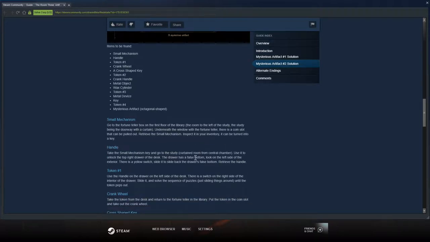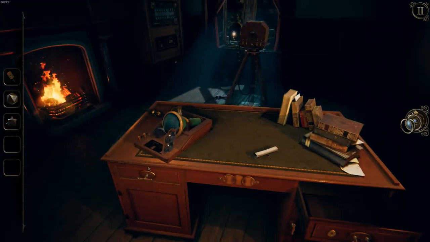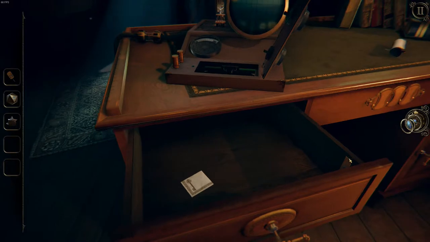Study. Use it to unlock the top right drawer. The desk drawer has a false button. Look at the left side of the exterior. There's a yellow switch. Slide it to slide back the drawer's false bottom. Retrieve the handle. Use the handle on the drawer on the left side of the desk. There's a switch on the right side of the interior of the drawer. Slide it and solve the sequence of puzzles. Just sliding things around. Just token pops out. Apparently there was something here that we missed. Oh, I see it.